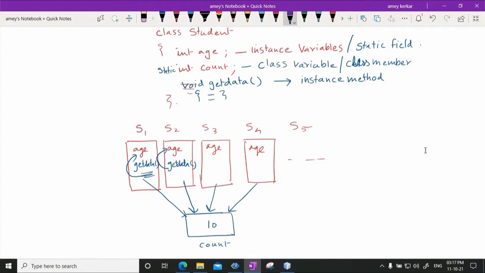Now I will do a slight modification. I will declare this particular method with the keyword static. When I declare this method as static, it's called a static method.